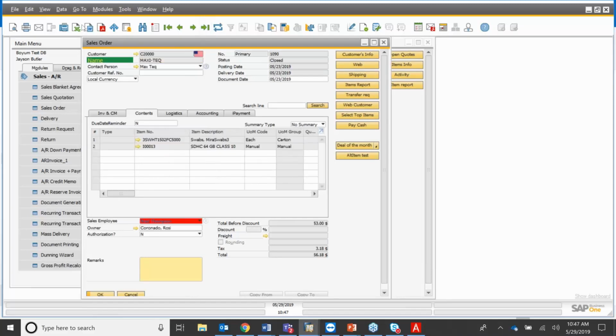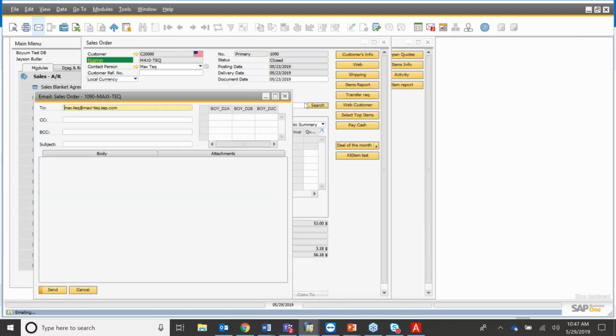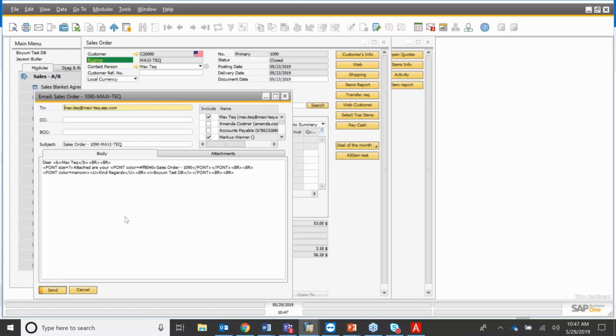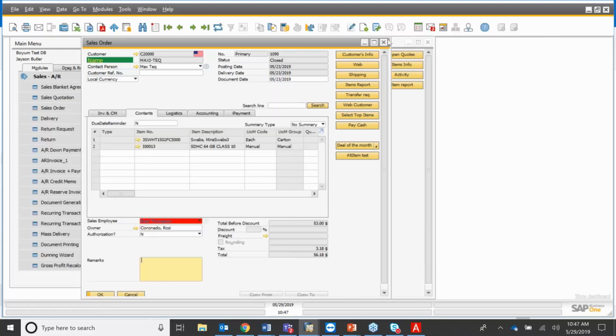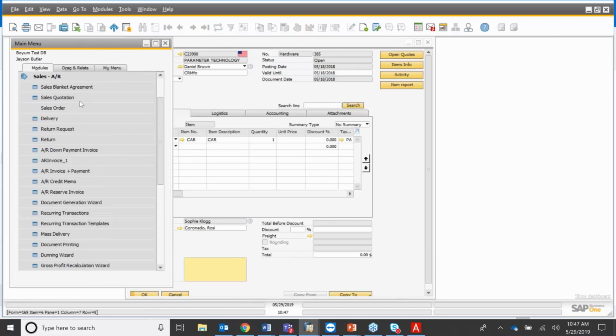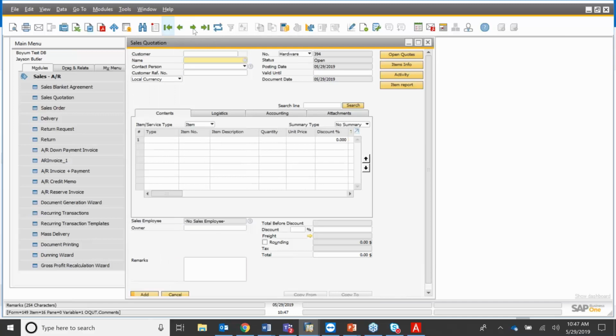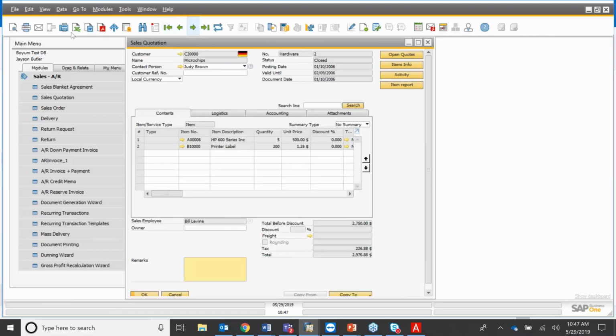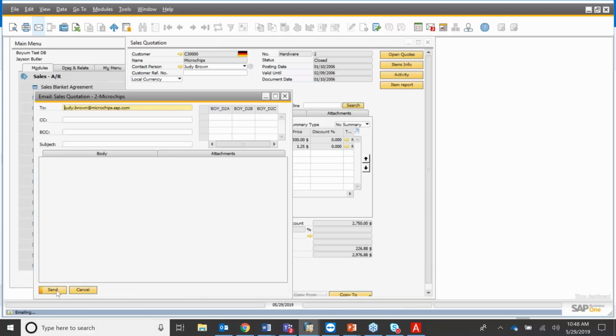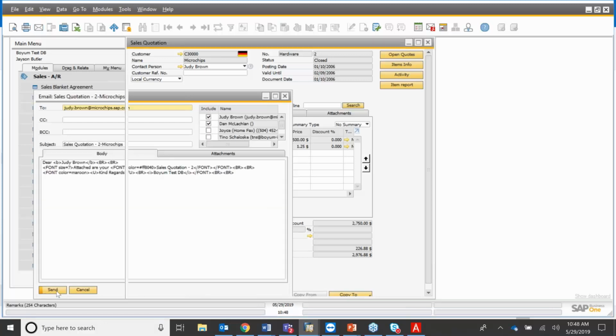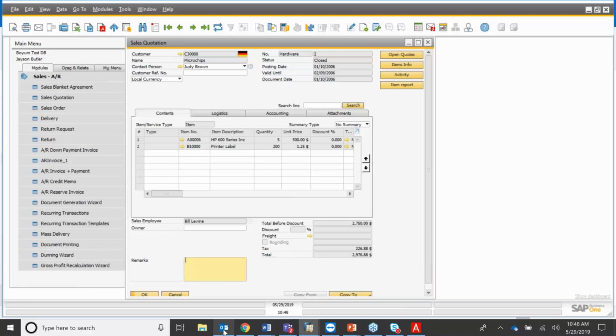I just want you to see the other email, because I'm using one email for all my documents, only for the sales order. Yeah, I changed something. Oh, I did a preview. That's what it is. What I did actually does work for the quote. What I did for training purposes, I switched it to preview the email before I send it, and that's why I get this box, and I usually don't have this box. So now if I do this, sorry about that. I usually don't have it set like this, but that was part of the training, and now I send it. It's previewing it, and then I can send it. So you have the flexibility to preview the email, and now you have them right here.